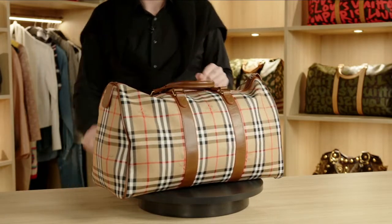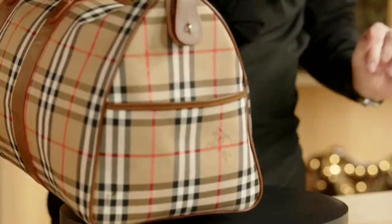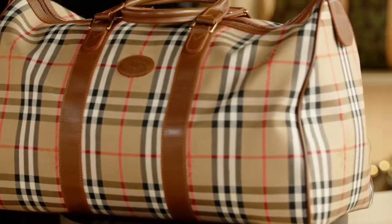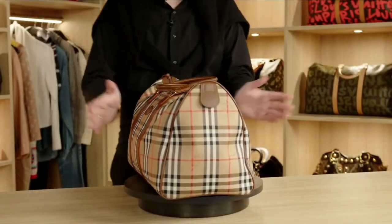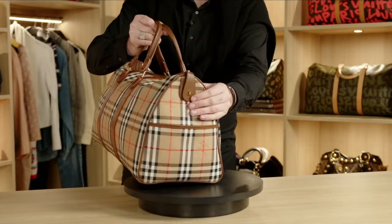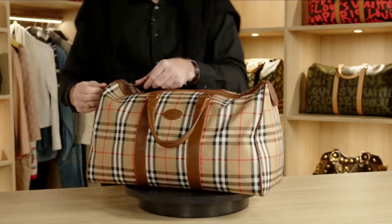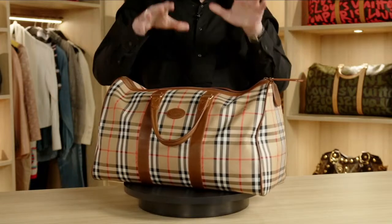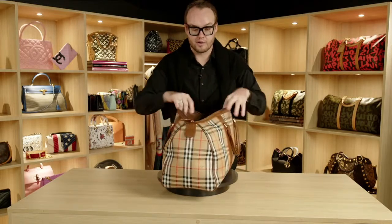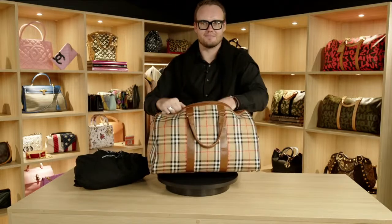Love this piece. And something else that's great is that you have the slip pocket on the exterior here. This piece is very much comparable to a keepall 50, so 50 centimeters. So if you're looking for that 50 centimeter size, this is a great way to go. It can lock if you wish. The lock is not included on this piece. We always try to bring you all of the accoutrements, but sometimes we don't always find them. But if it's such a special item like this one, and in this great condition too, we're going to ensure to still try and bring it to you. You can easily just add your own lock onto it, or one of your Louis Vuitton locks. We love mixing the brands, right?